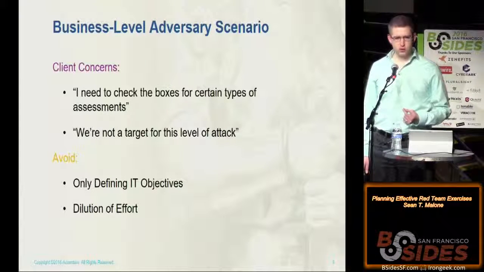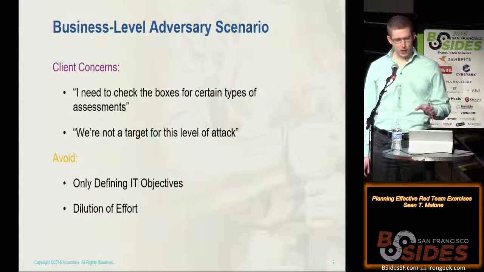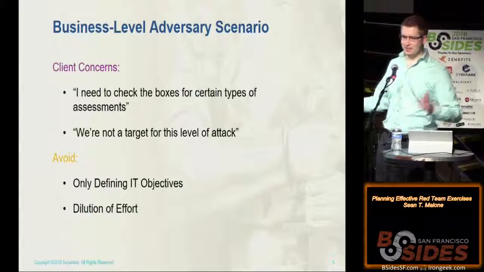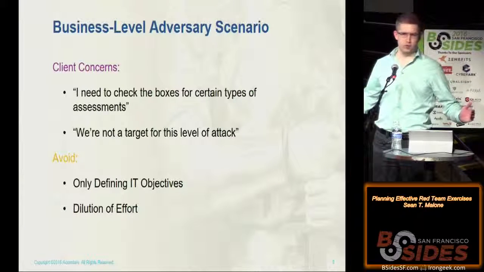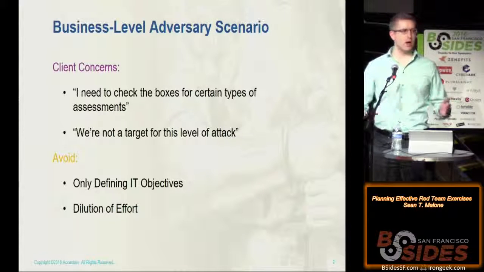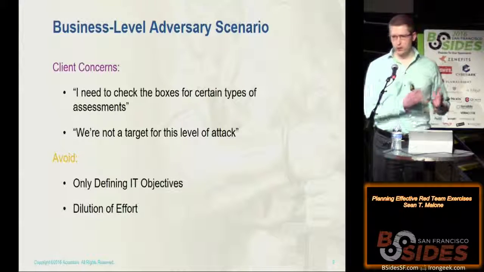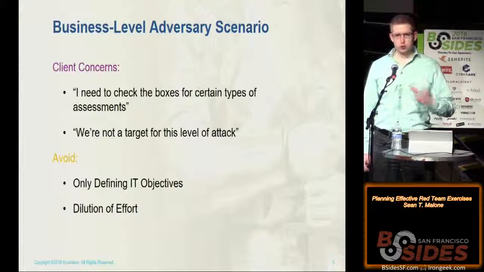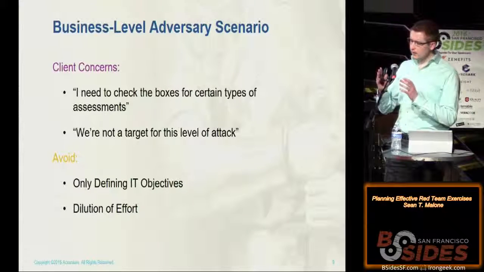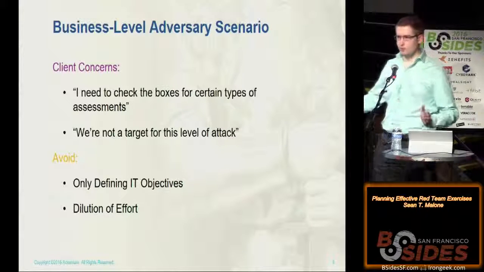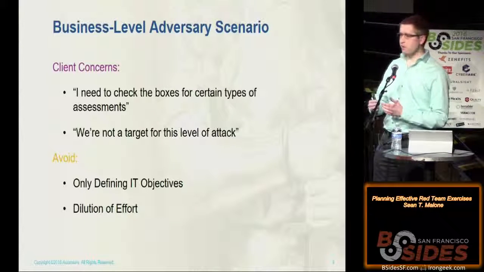We want to avoid defining only those IT objectives, and we want to avoid dilution of effort. This means a client coming back to us and saying, well, I've got these half-dozen different objectives that I want you to achieve. The problem is, if you're doing, say, a 6-week engagement and you have 6 different objectives, you're going to be simulating 6 different adversaries who are only willing to spend a week each attacking the enterprise. What's more deadly, and what we urge our clients to consider, is more focus on the one adversary that matters the most, who's willing to devote 6 weeks of effort. Focus on that one assessment, and then maybe consider others down the road.